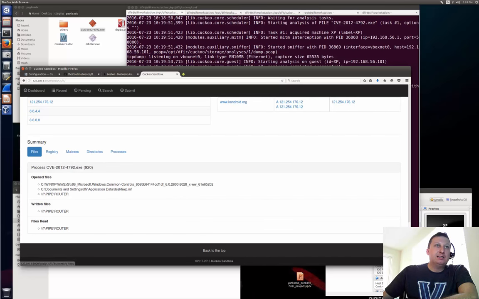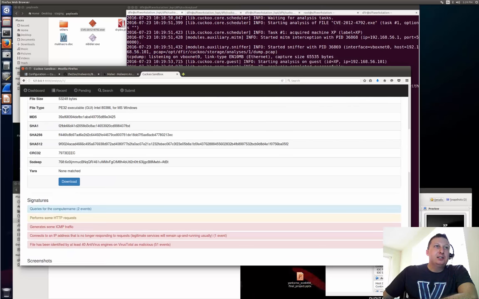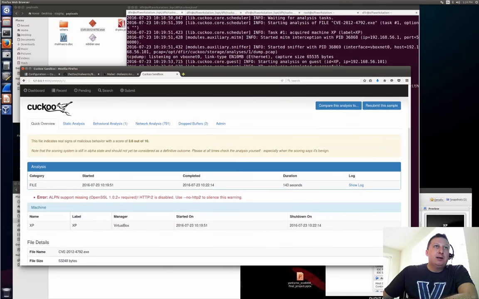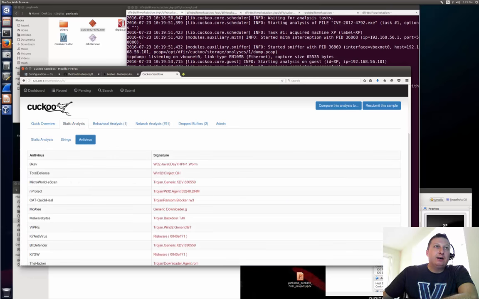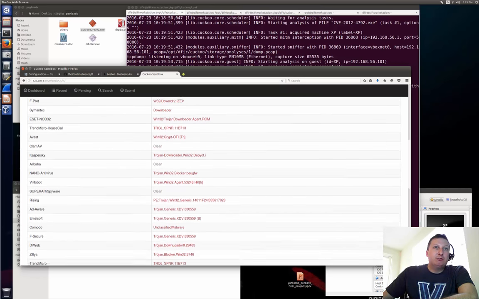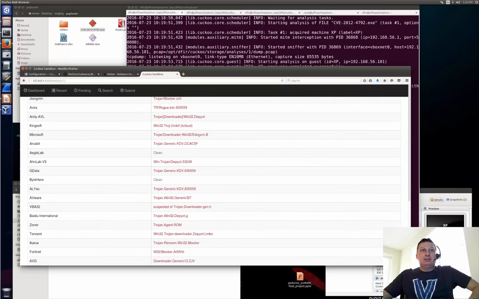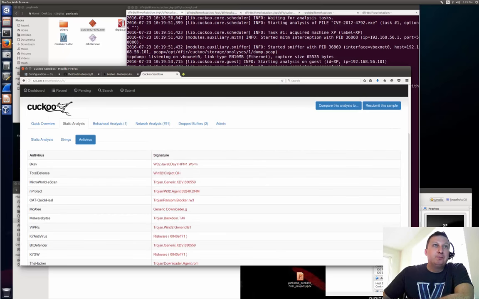You can look at the processes that happened, some open files that occurred, and then written files and read files, right? So here, the signatures. Essentially what's happening is you have all these analyst features here. If you go to this antivirus, this is pulling from VirusTotal. It's saying, whoa, all these reds. It's saying all these are bad. So it looks pretty bad. Some would say it's clean, but most are saying this file's no good.